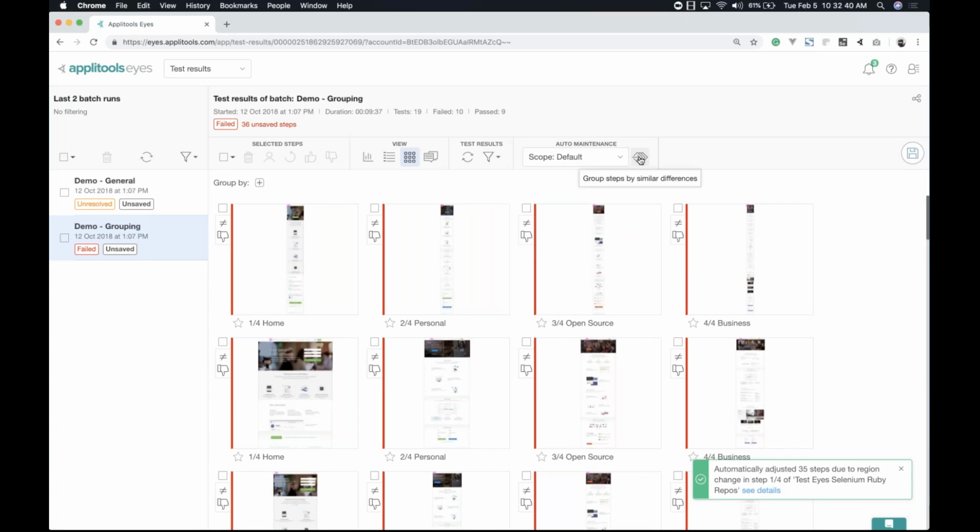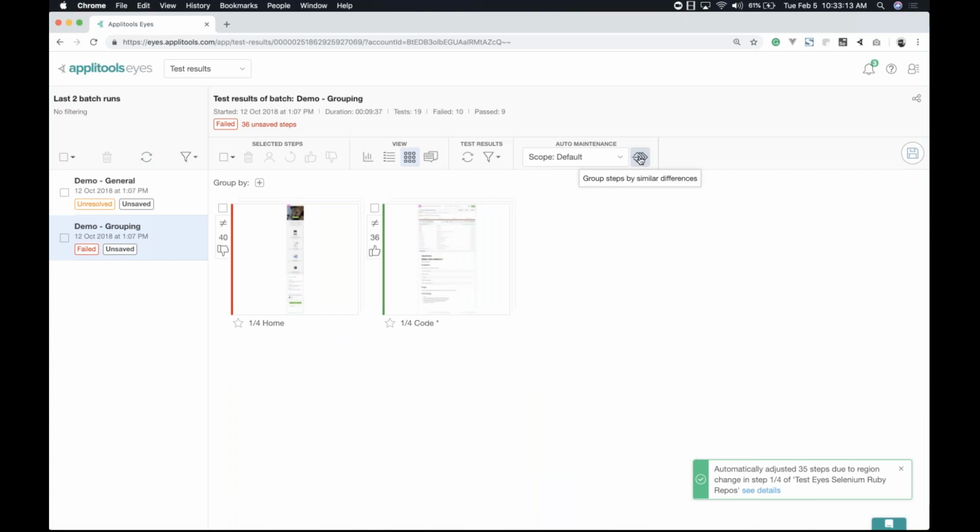We also have this other feature called group by similar differences. You can click on this, and it will automatically group similar differences by comparing all the test steps with all the other test steps, and it will group them if it finds similar steps with similar differences. It will take a little bit of time, mainly because it is comparing all the differences and all the signatures of all the different images and trying to group all of them together. That's why we have this new feature for automated maintenance where you don't even need to do this specific step. But I'm just showing you so that you can see that this thing also exists.